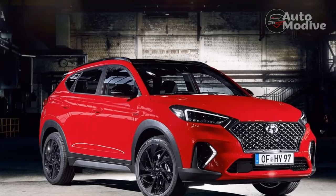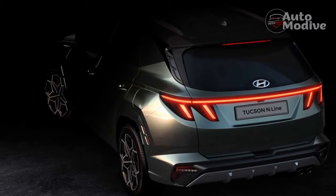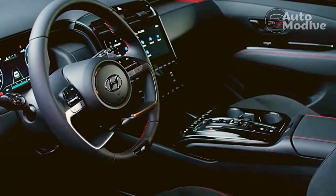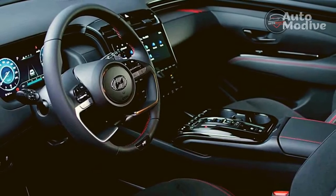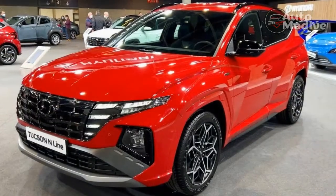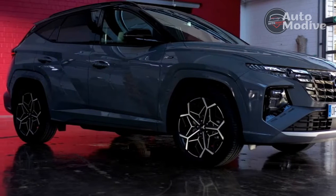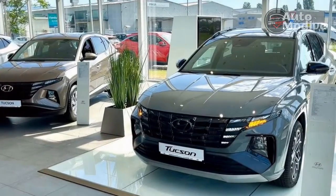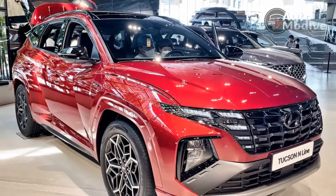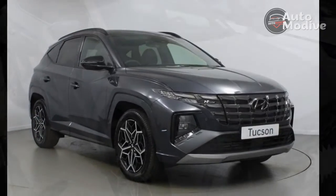With a naturally aspirated 2.5-liter four-cylinder under the hood, the Tucson Inline is far less athletic than its styling and badging would indicate. Adding to the straight-line frustration is a six-speed automatic that's down two cogs from the Toyota RAV4, though I suppose I should be grateful Hyundai didn't go the CVT route as on the Nissan Rogue, Subaru Forester, and Honda CR-V. Still, when accelerating up an on-ramp or passing slow-moving traffic, the Tucson Inline demands some patience — its 187 horsepower and 178 lb-ft come up short against the Honda (190 hp), Nissan (201 hp), and Toyota (203 hp). In fact, the Tucson is less powerful than its little sibling, the Kona Inline, which gets a turbocharged 1.6-liter inline-4 sending 195 horsepower and 195 lb-ft through an eight-speed dual-clutch gearbox, with snappy performance that befits its spec chart. Why this powertrain wasn't used in the Tucson is anyone's guess.